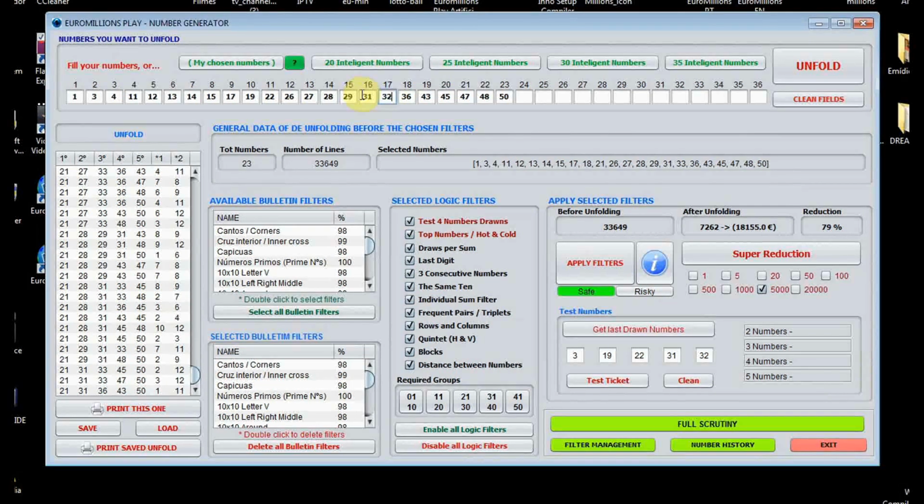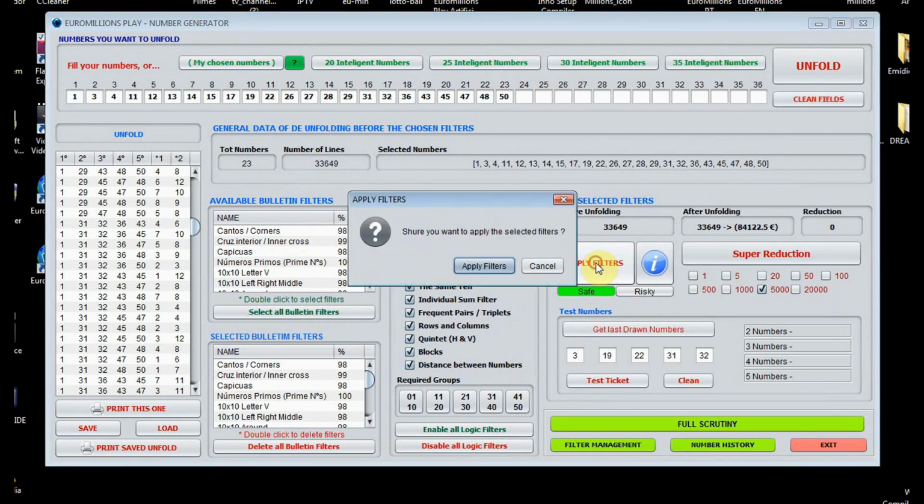Suppose we have chosen 23 numbers and all the winning numbers are here. Let's unfold and let's apply the filters to this unfold.